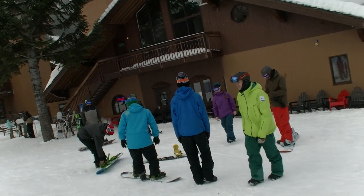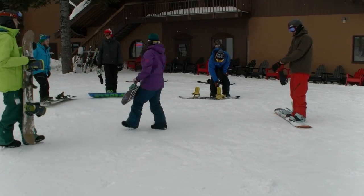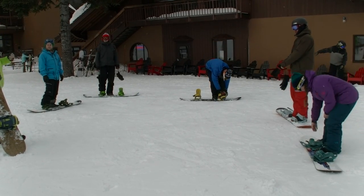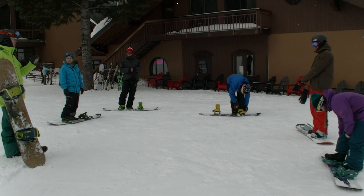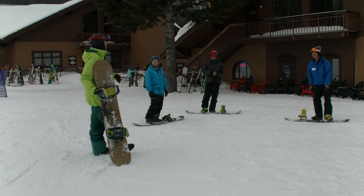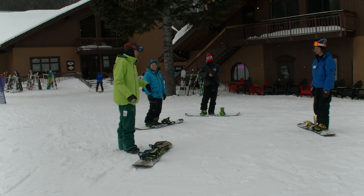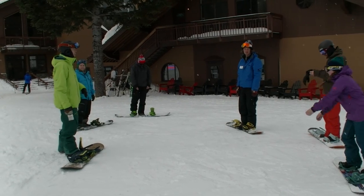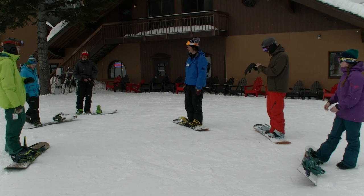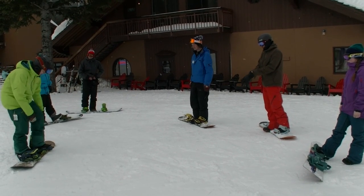So let's do that. Put your front foot in. So far, what do your students have? In the flats, they're learning how to snowboard. They have so many fun little jibby tricks, like technical board control tricks, which are really empowering. Hand plants especially. You will become the hand plant guy for the rest of their life if you teach them a hand plant. I promise you that. It's the funniest thing. But you will be that guy or that gal, in Kira's case, that taught that person how to hand plant on their first day of snowboarding. And that's probably the coolest story they're going to tell all day of the many cool stories they're going to have.